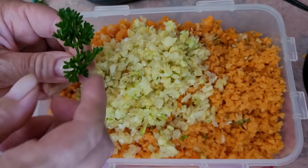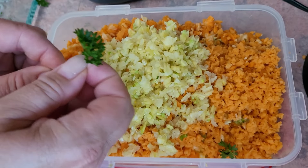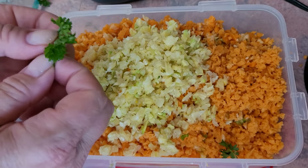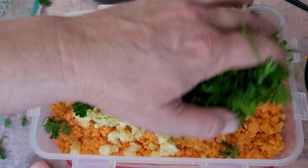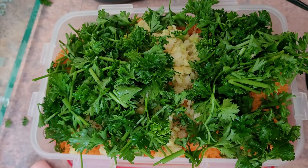This is curly parsley — it's an herb, and my birds love herbs, and yours should as well. What I do with this is I don't put it in the chopper, as I find it just gets too mushy. I just cut the long stems off with a knife and then split it apart with my fingers. Parsley is rich in antioxidants and vitamins A, K, and C.